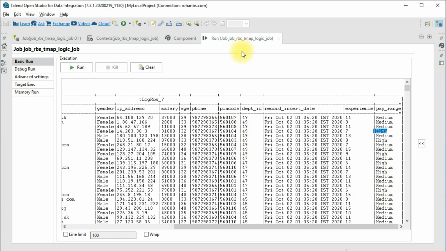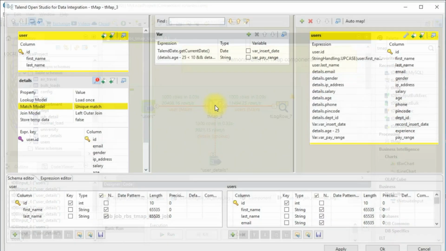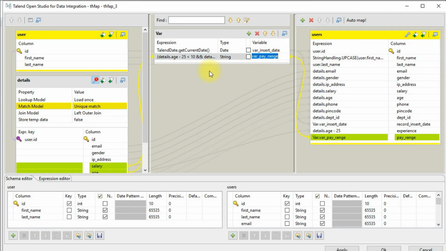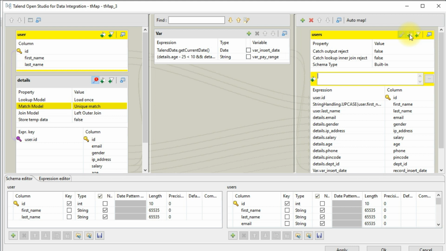All right, so let me use these additional columns to put the filter on tMap. I'll edit it, and we have this pay range already computed. If you see on the right hand section, this is the output. So there are four sections here. One is the tMap setting. We'll come to this in just a few minutes. And this is the expression condition for this.